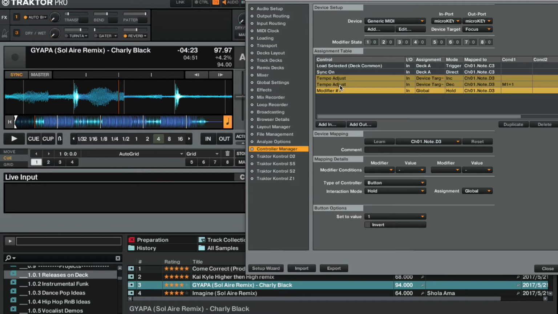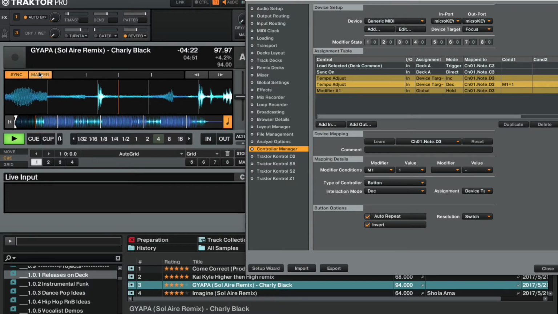It's only going to tag this once I let go of the button. And I find that it switches back to the original tempo most seamlessly when I switch this to the switch resolution. So now when I play the track, and I let go of it, it jumps back to the original tempo I was at.